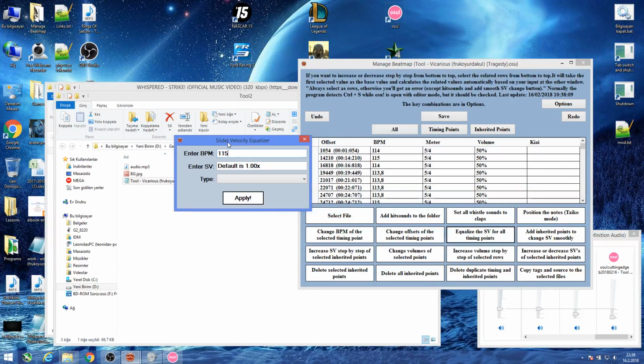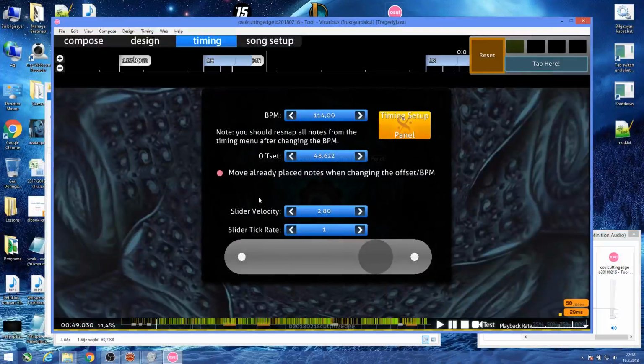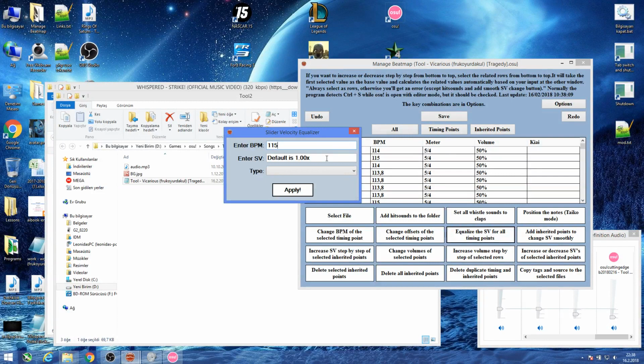As you can see, it varies on 115 and it goes up, goes down. You can also enter a CV value here. Now I should explain, this is not this value. This value is base slider velocity. I'm not gonna touch it. This is the green point value, the base green point value. So you should either leave this as 1 or put a custom value like 1/2. Totally up to you. I'm gonna put 1 and I'm gonna press add.